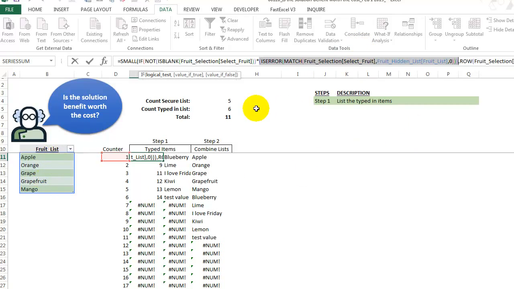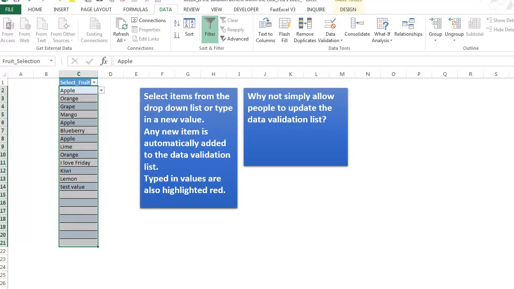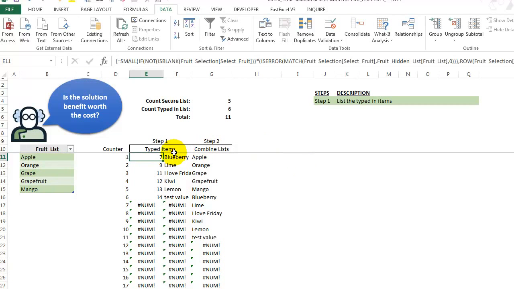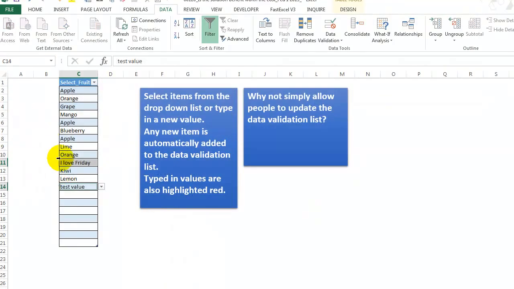And we want to see the ones that are errors. That's why I have the ISERROR function. So now that's going to tell us which ones are the errors. So when both of these conditions are true, can't be blanks, and they have to be errors, looking for these over here, and we know that we're going to get right now two errors, this one and this one, because they do not exist in this list. When that's true, I'm getting the row numbers of back over here.